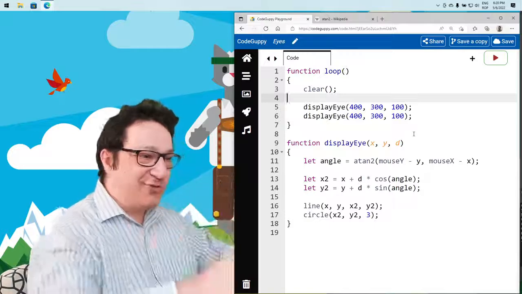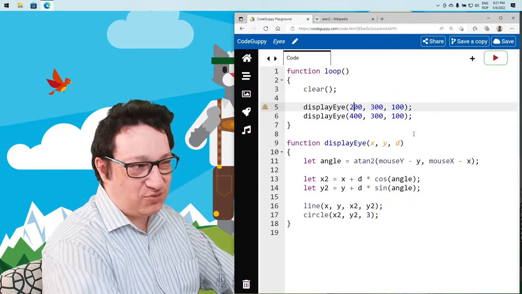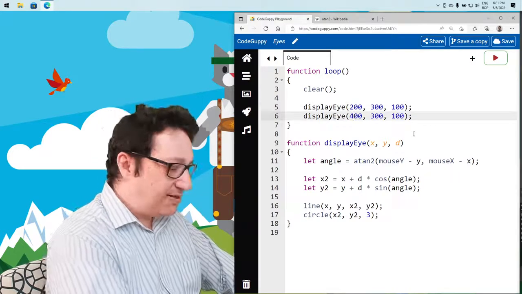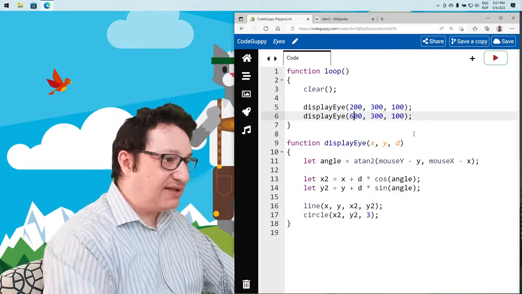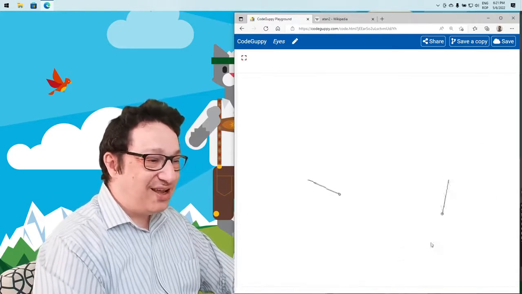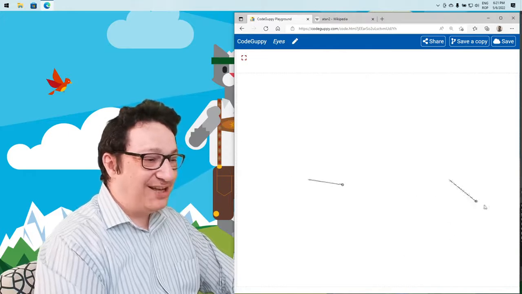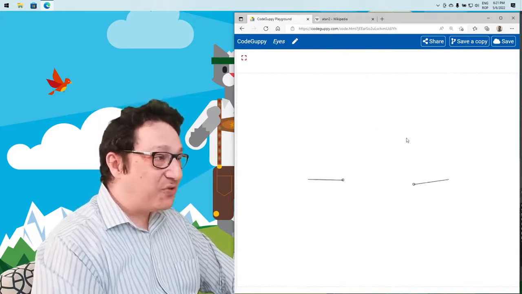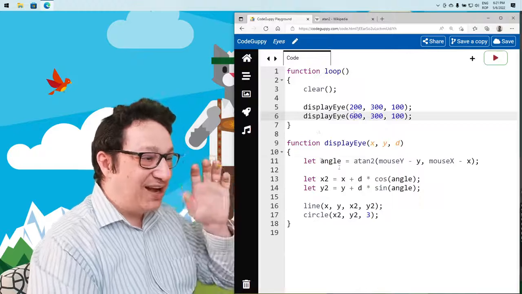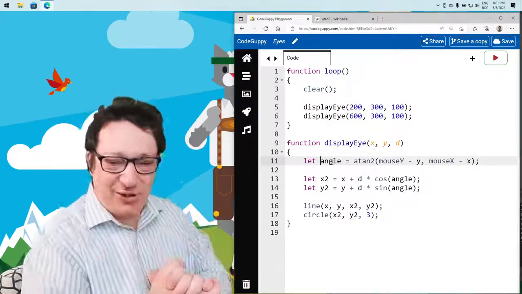And we want to center them on the screen. So this one is not at 400, it's perhaps at 200. And this one it's at 600. I don't know, we can change them. But see, already the two needles are kind of following the mouse, similar to that eye pupil. So let's try to arrange this function a little bit to look like we're drawing an eye.